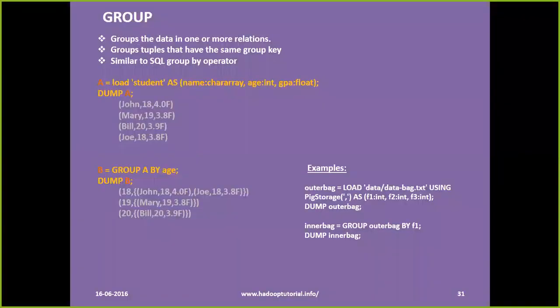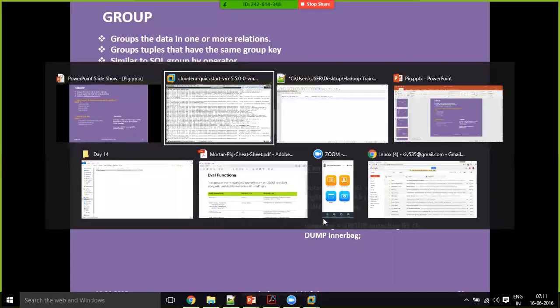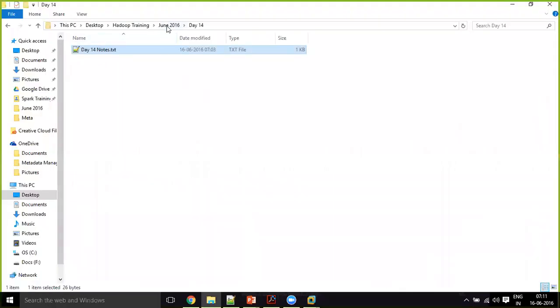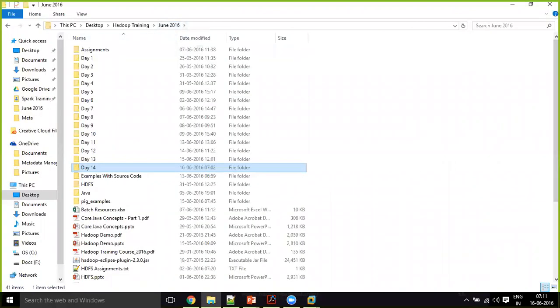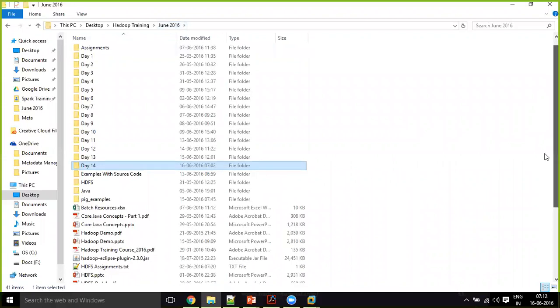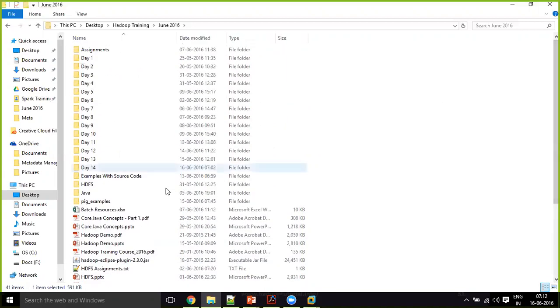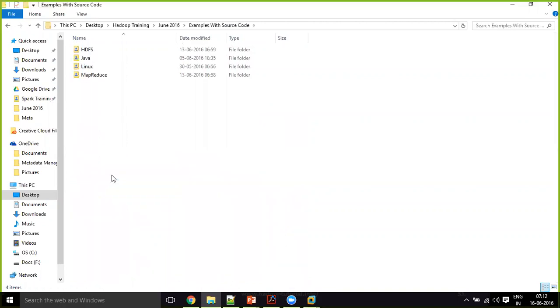And for your practicing on all these relational operators and commands, I'm pasting a Pig cheat sheet. This is from one of the good PDFs that I have. This Pig cheat sheet contains all the commands. I will go through it quickly and give you one quick glance. And also into your examples with source code.